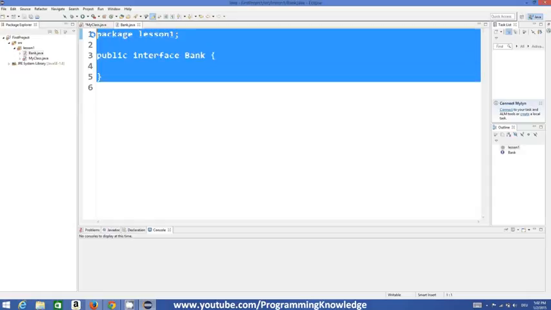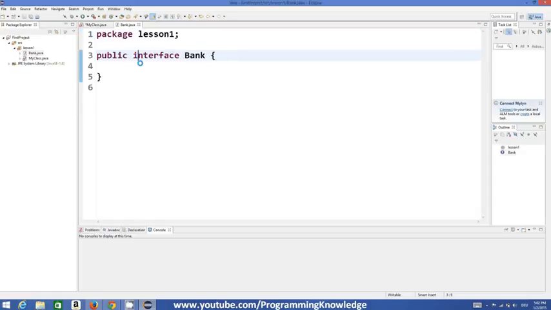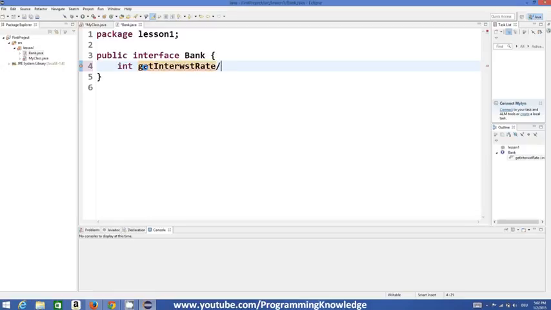so this is the basic definition of an interface, and whatever method you define inside the interface, like get interest rate, it's automatically abstract by nature. Okay, so whenever you want to inherit from the interface, an interface can only be implemented, not extended.